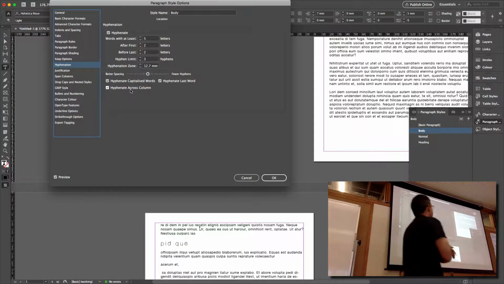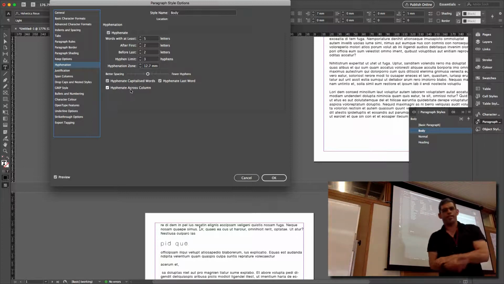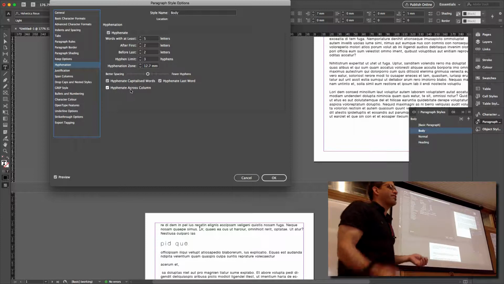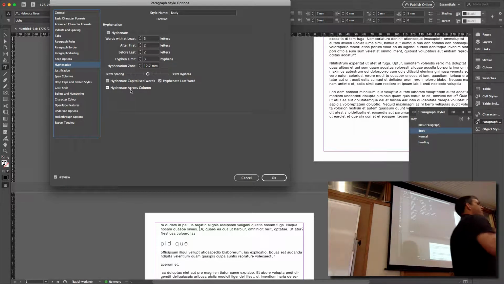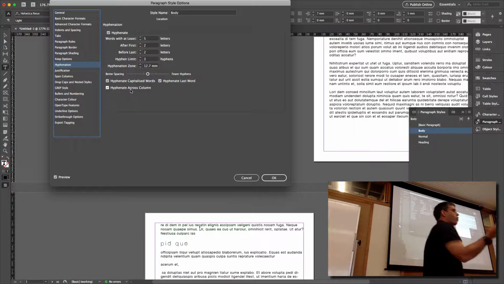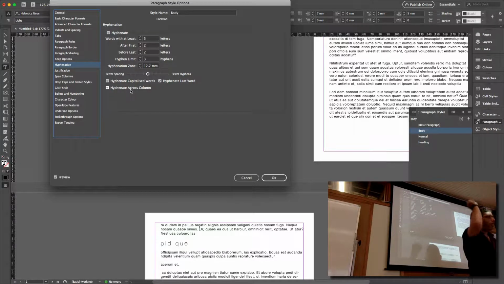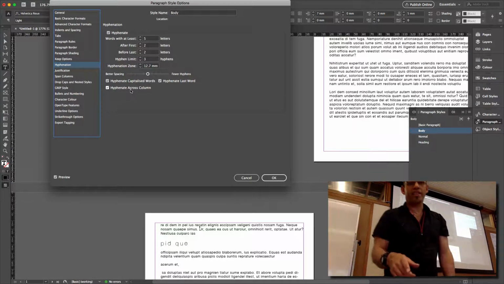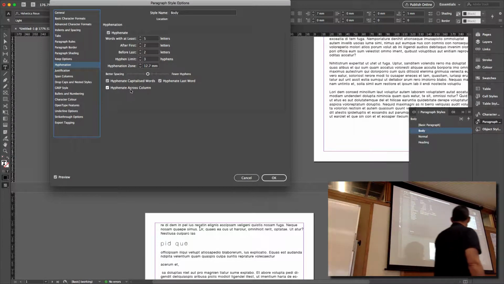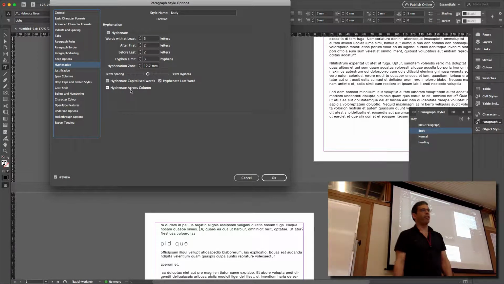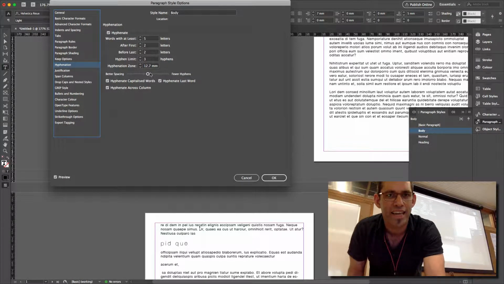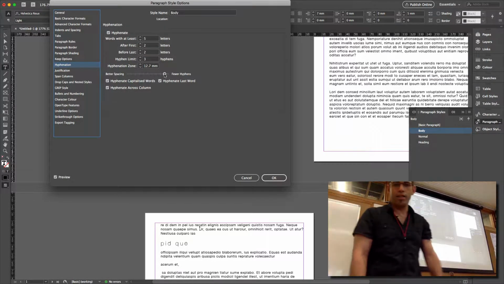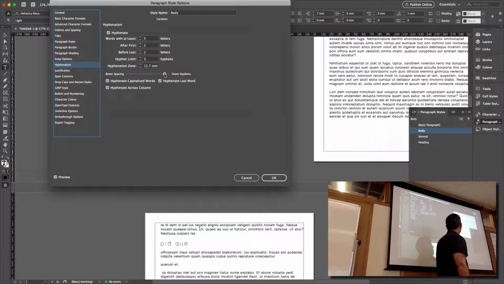Hyphenation. You should really avoid it unless absolutely necessary. This is something that I might change for my entire document. Remember we've based everything on Normal, so if I turn hyphenation off on Normal, hyphenation will turn off in my entire document. Hyphenation is nice to try and clean things up, but the default settings give you a lot of hyphens. You can see there are two hyphens one after another. That's shocking. Now you can say, how about we go with fewer hyphens, and you should see those disappear. Those ones have even disappeared.